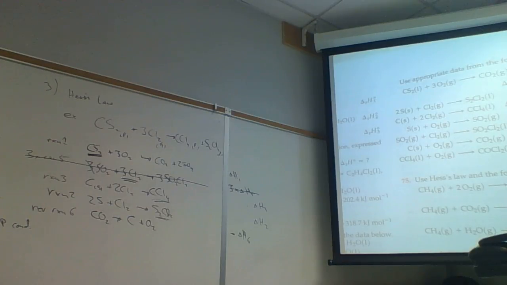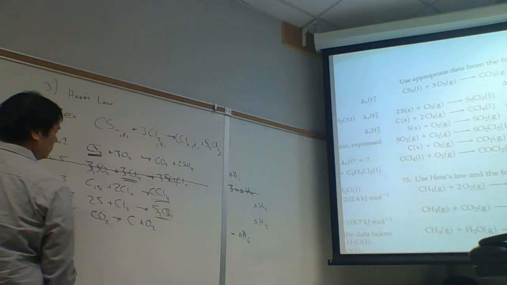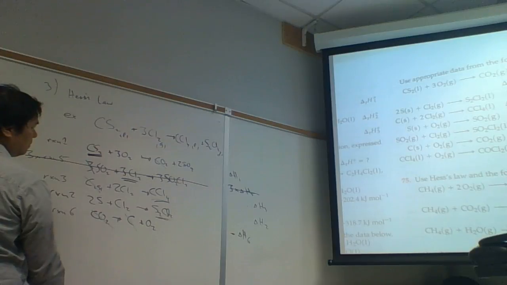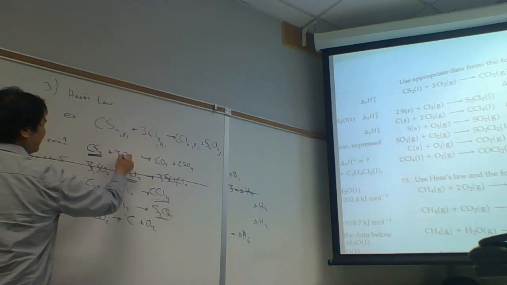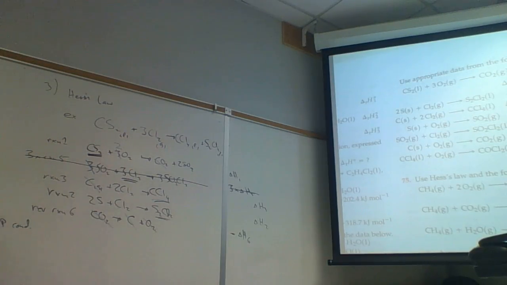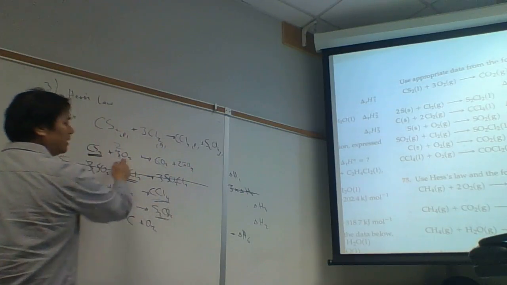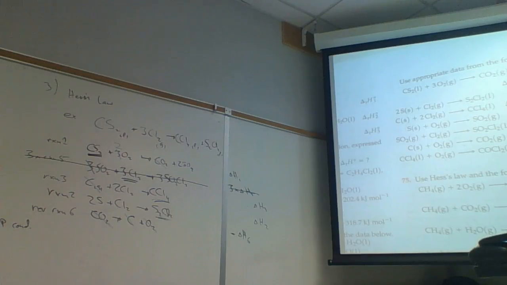All right, so now let's see where we stand here. The CO2s cancel. Carbons cancel. And one of the O2s cancel. That leaves me with 2 O2s here. Seems we're getting a little bit closer here. But I've got to get rid of this SO2. How am I going to get rid of the SO2 and the remaining O2s here? Yeah. I need to get rid of 2 SO2s.